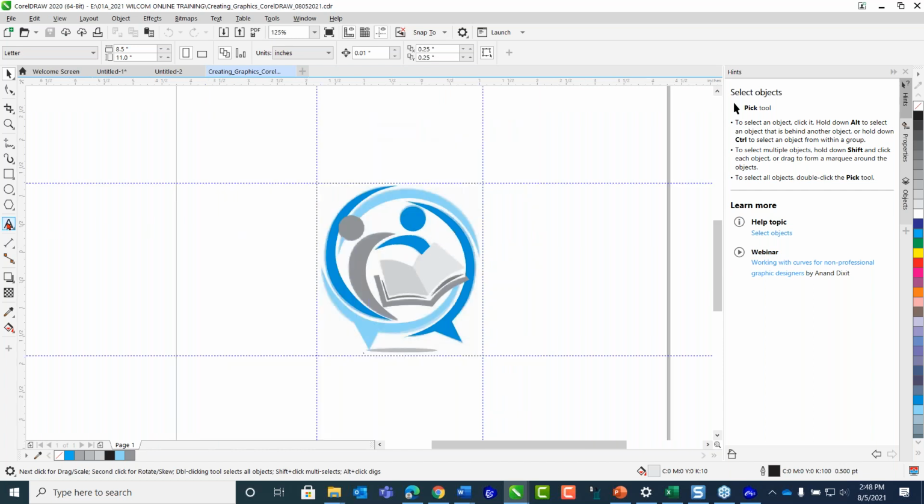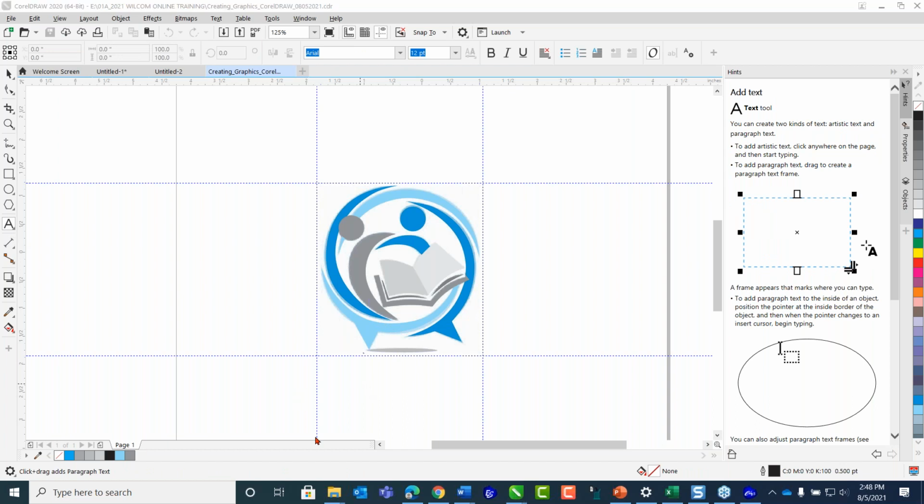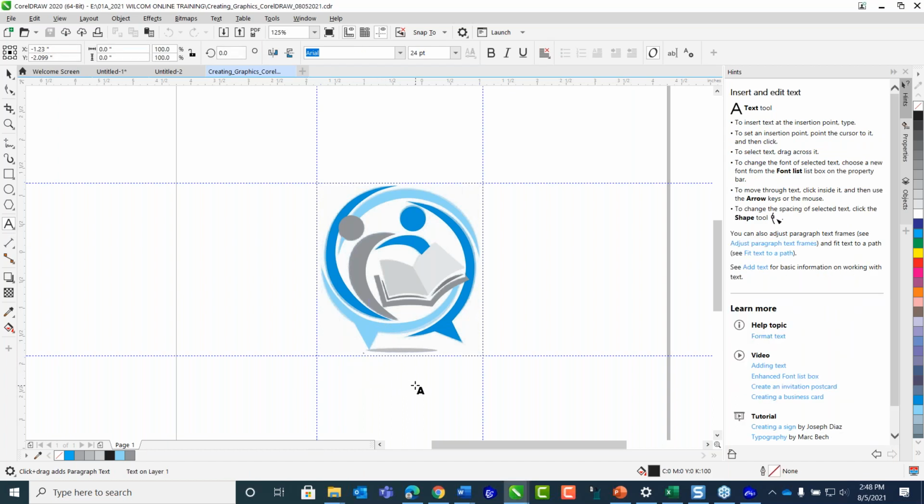And so right now, we're going to go in and we're going to go to our letter A here. The letter A is going to allow us to use the fonts inside the software. And right now, I'm going to click here on the bottom. I know that I can move this later. And so I'm going to type in here at this particular point here, the bright. And I want Academy on the second line, so I'll press enter here.